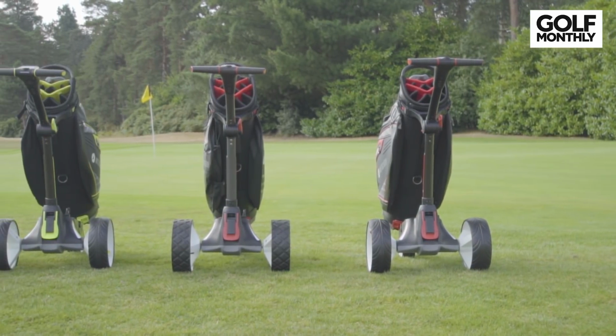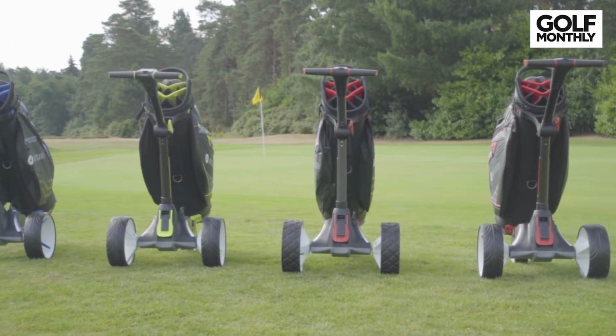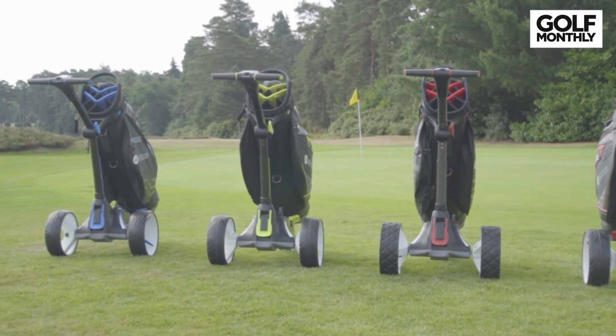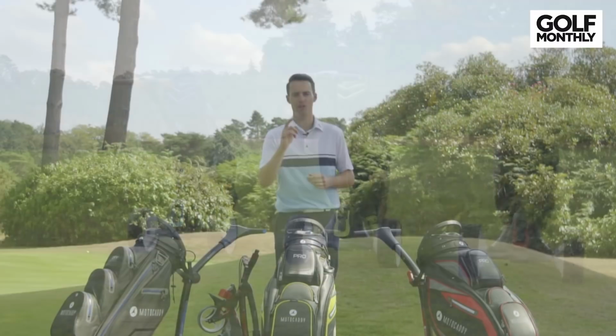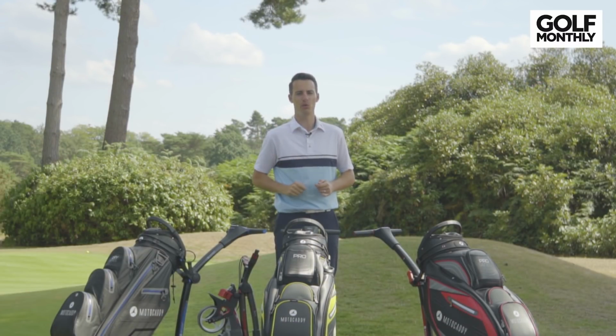So hopefully this has given you a good overview of the Motocaddy M-Series electric trolley range and given you a nice guide as to the kind of avenue you need to be going down when choosing the best trolley for you and your game. But regardless of the model that you choose, you know you're going to get an electric trolley that folds down incredibly small, and it's going to save you an awful lot of space.